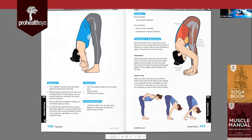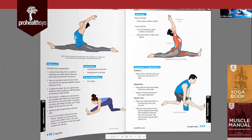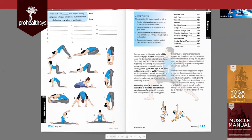Forward fold, again, there's a picture showing the muscles that you're using, the tissue stretched, giving some variations. So we do that for all of the muscles, all the poses that you get people into. All right. And then I even give quizzes at the end of each chapter where we can ask you at the end, why don't you say downward dog, give me a list. Number one, can you name the pose?